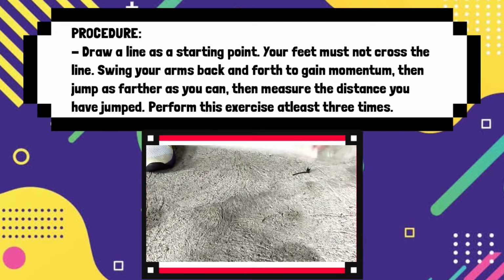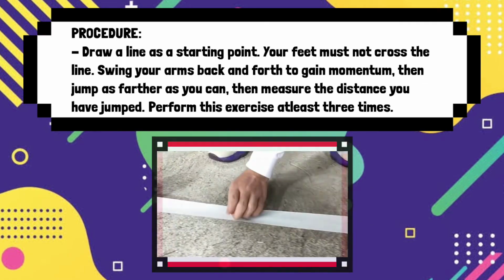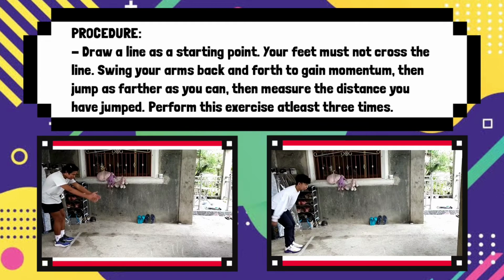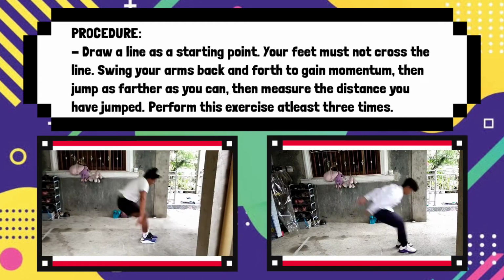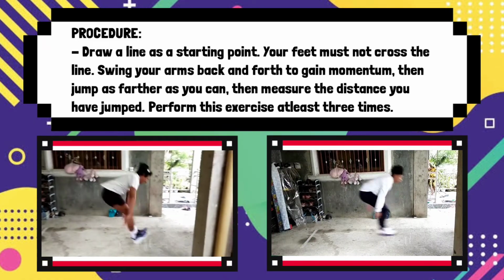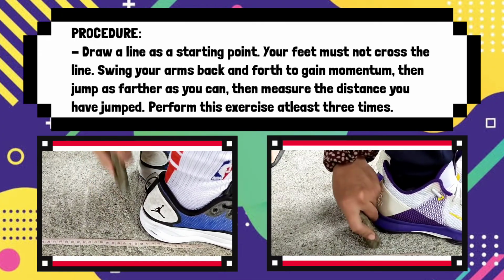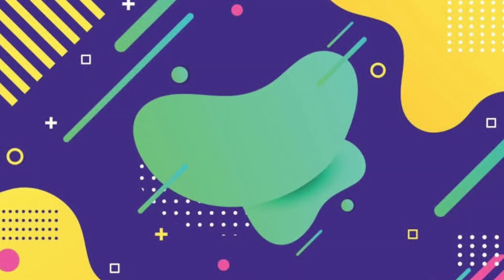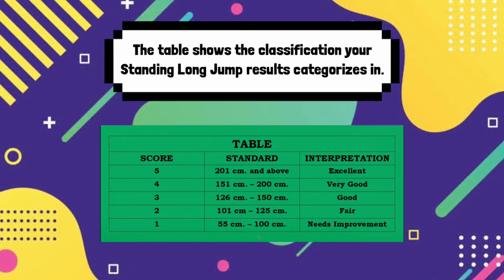Procedure: draw a line as a starting point. Your feet must not cross the line. Swing your arms back and forth to gain momentum. Then jump as far as you can. Then measure the distance you have jumped. Perform this exercise at least 3 times. The table shows the classification your standing long jump results categorizes in.